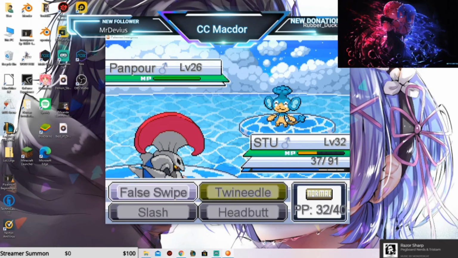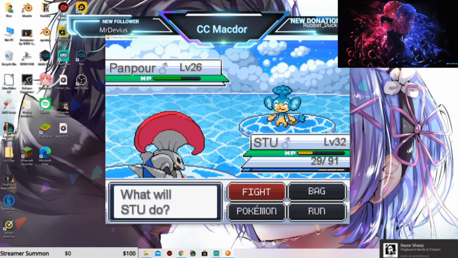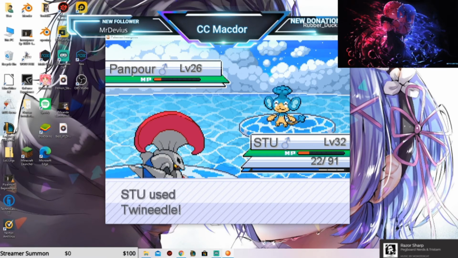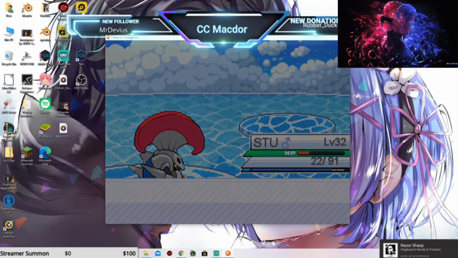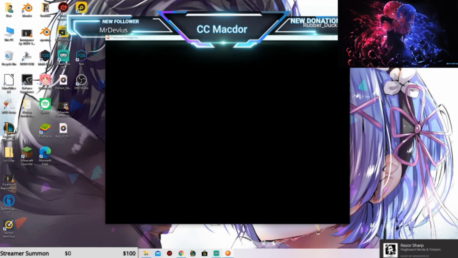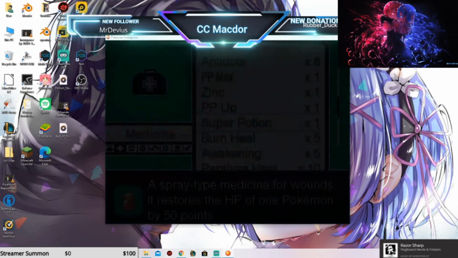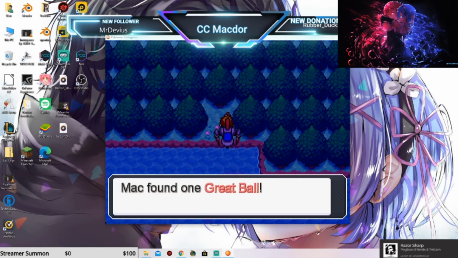I don't know what Panda Paw. I use False Fight for some reason. Panda Paw, you hit that too hard. Let's use my last Super Potion. Oh, we have two left, anyway. Alright, that's good. What's this? Found one Great Ball.